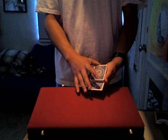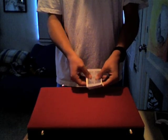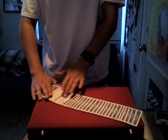But watch, because the moment we push it in, just like that, one card actually turns face up in the center. 2 of clubs. So that's TurnAbout. That's just a very simple trick using the TurnAbout principle.